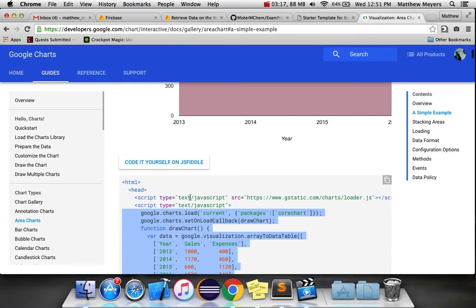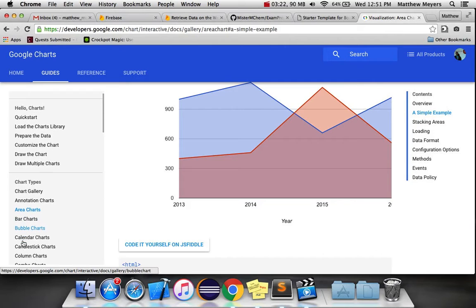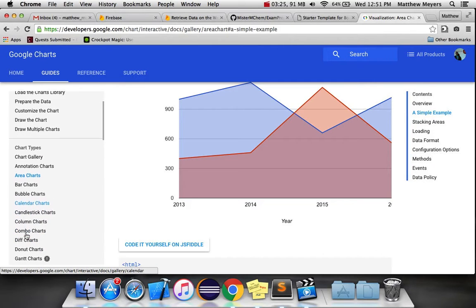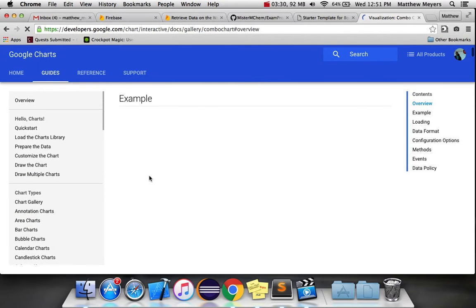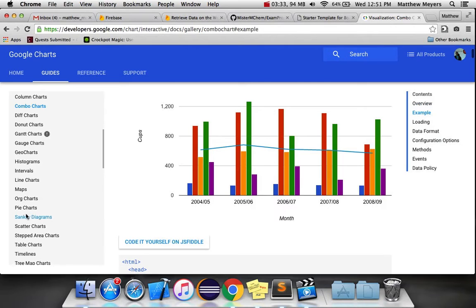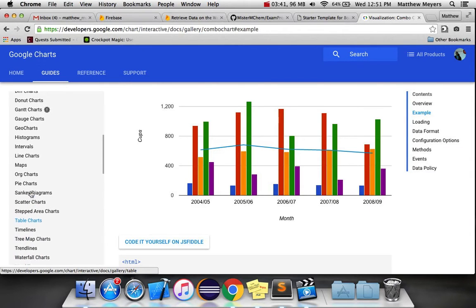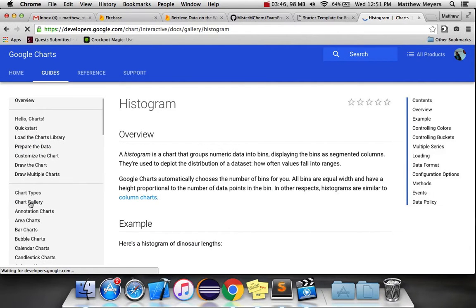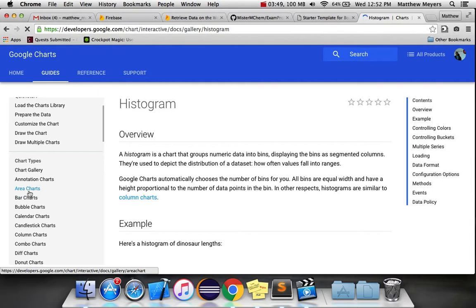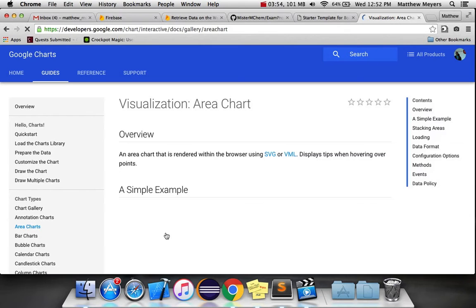I'm wondering if there's a better way to do this. Bar charts, kind of. I'm not really sure. What's a combo chart? I don't know. I'm going to leave it to you guys to figure this out. You know, there's a lot of different ways to skin a cat. Part of data visualization is picking the best way. I'm not going to pretend to know the best way. I probably am going to pick not the best way each time and hopefully learn from somebody who does pick the best way, but I don't know, I guess I'm going to stick with area chart for now. I'm not really sure if it's right, but that's okay. We'll just stick with it.